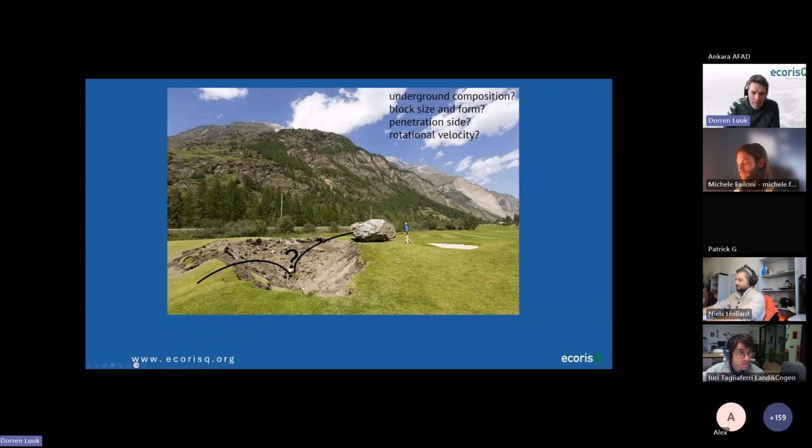And we talk a lot about block size and form when we talk about rockfall modeling, because probably you all agree with me, nobody has seen a rock coming down a slope that became bigger and bigger. They tend to become smaller and smaller, and sometimes they're round, then they split into two, then you have two disc-shaped rocks that fragment again, losing parts, that get rounder, etc. So it's changing all the time on its way down, which makes it so complicated. I have a nice video on that a bit later.